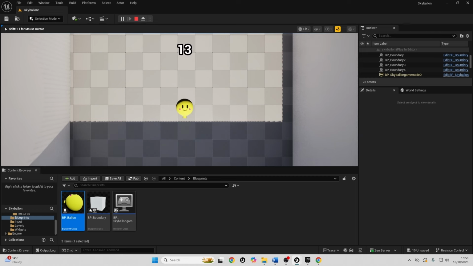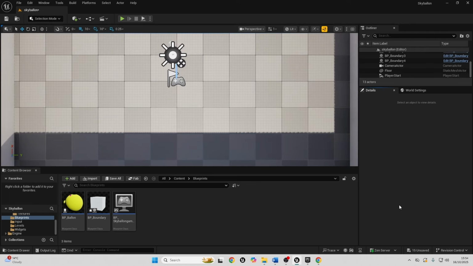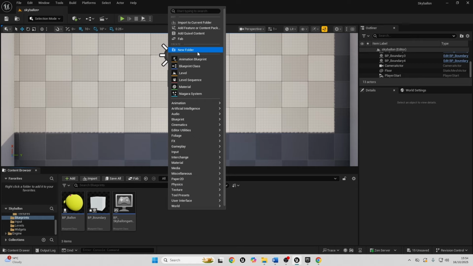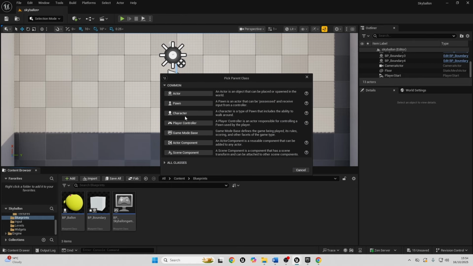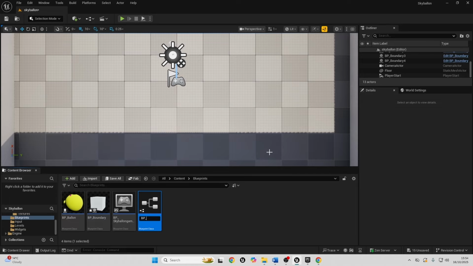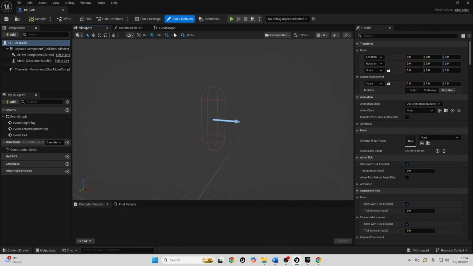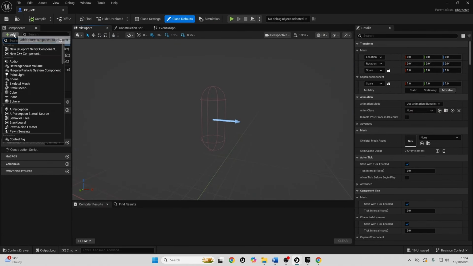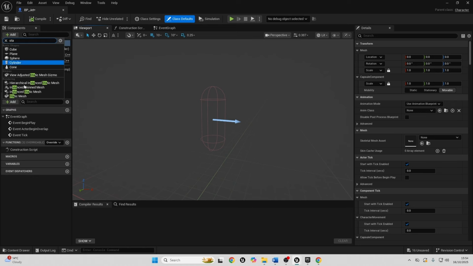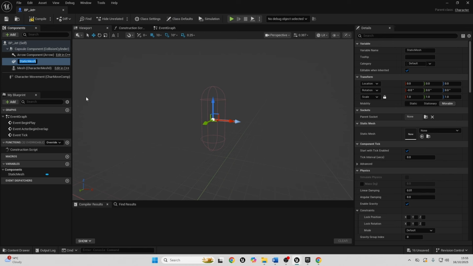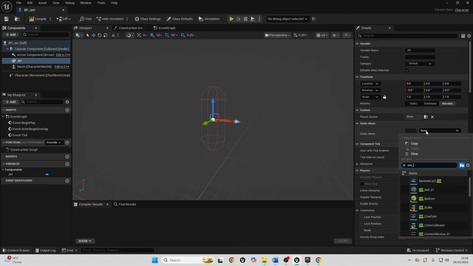We're going to add some more functionality to our score a bit later on. The next thing we're going to do is create an enemy jet which is going to constantly try and kill the player. So to create this, we can right click, go over to Blueprint class, select a character, call this the BP_jet, open this up, expand it, and then go over to components and go add, and look for a static mesh. Call this the jet, and then go over to static mesh and look for the SM_jet.